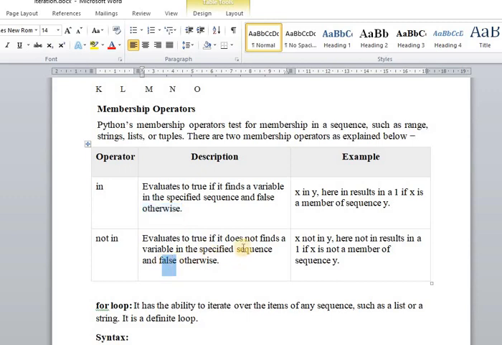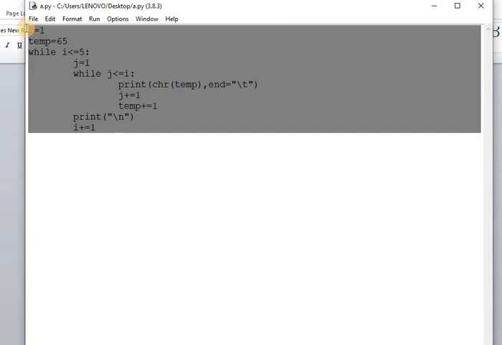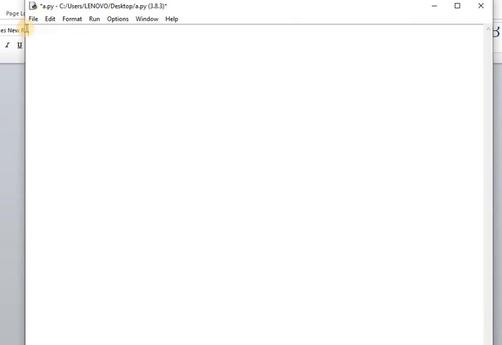Let's take an example to know more about in and not in. Suppose a equals 'r', and we check r in 'rlvm'. This checks whether r exists in RLVM or not.